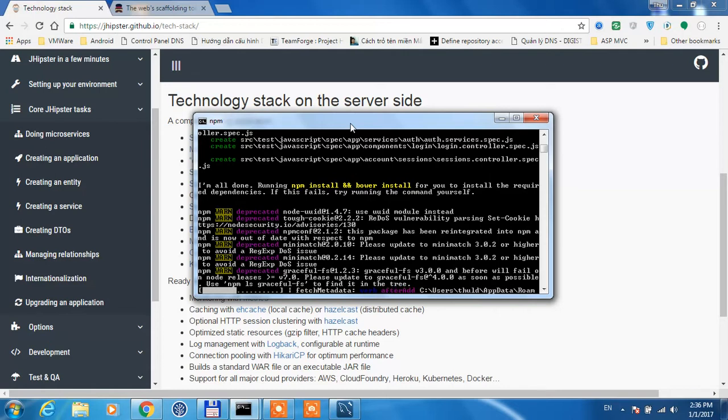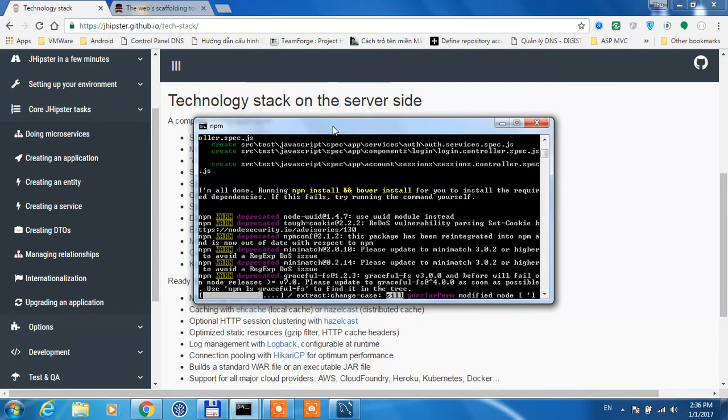With the monolithic application, it will generate for you the full stack application. That means it will generate the back end and front end also. In the front end, it will use AngularJS. I think you already know AngularJS.